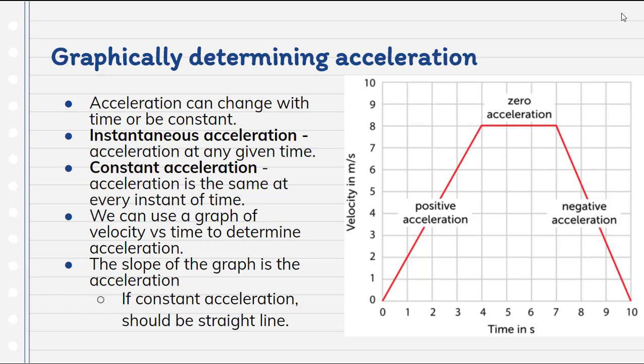If we have no slope, that tells us that we have no acceleration. Remember that no acceleration is not the same as no velocity. No acceleration just means there's no change in velocity, so we're staying at 8 meters per second. And then at time 7, we actually decelerate, which results in the loss of velocity over 3 seconds until we get to 0. Calculating the slope of these lines will tell you what the acceleration is, in meters per second squared. You see the meters per second on the left and the seconds on the bottom. That's where we get that from.